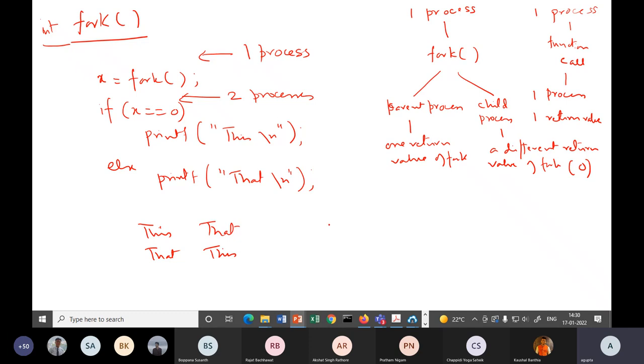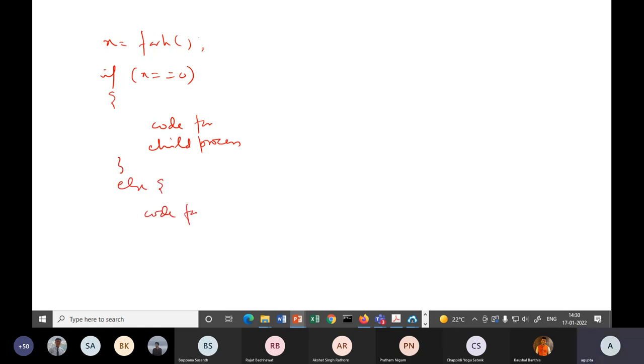Generically, if I want to write code, I will write x equal to fork, and then I will say if x equal to 0, code for the child process, whatever I want it to execute, else code for the parent process.